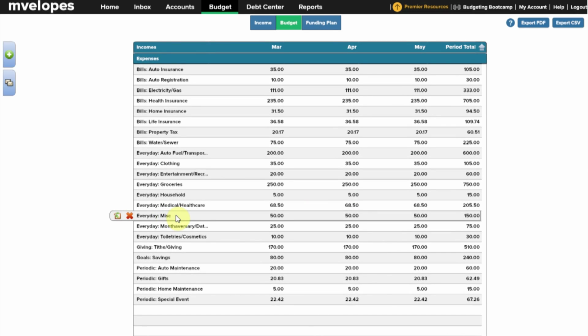Miscellaneous particularly is sort of meant for that. Say that we have a month that we buy more bulk groceries, for example, and we want to have a little more to spend than this normal allotment. We might take a little bit out of miscellaneous. So what we would do is actually transfer it from miscellaneous over to groceries, because we still want to see it categorized as groceries. We still want to be able to see a realistic average of what we spend in these different categories. So that's why we would actually transfer it over to groceries instead of just taking it out of miscellaneous. But the miscellaneous is basically like a slush fund that kind of carries some of these other ones.